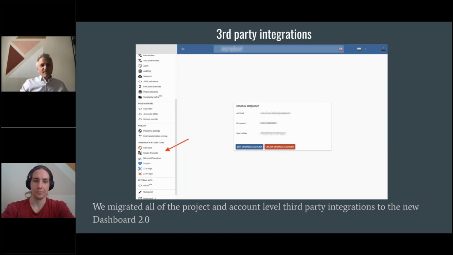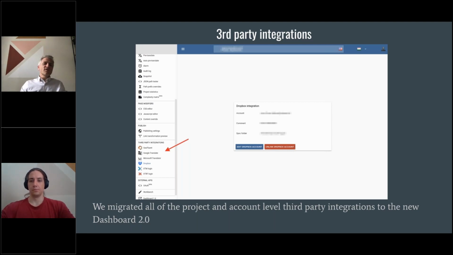We have also moved over the third-party integrations. So these are, on one hand, the machine translation related credentials and features, and the other ones are related to external translation management systems such as XTM and XTRF to start with, and also the Dropbox feature, which is our universal Swiss army knife solution to go across different firewalls and provide a folder which can be a good candidate for a hot folder and monitoring.